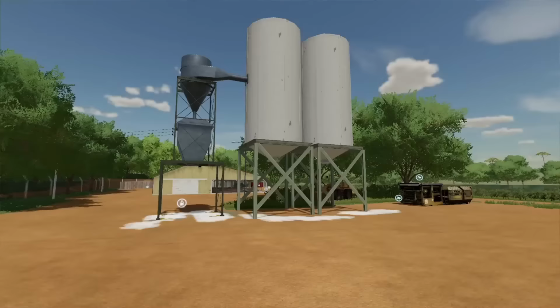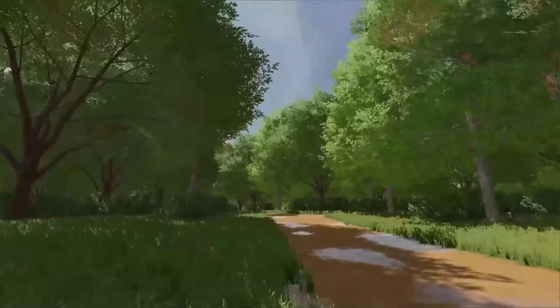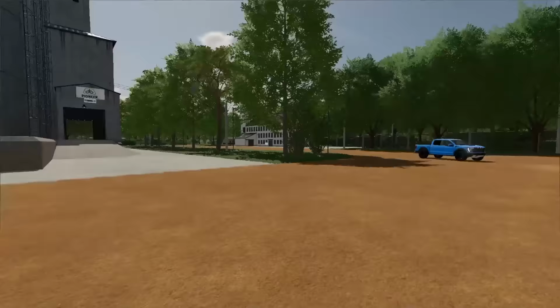We've got these weird silos in front of us, but we could definitely block that off, get these trees cleared out. Oh, there's deer running around. And yeah, we'll clear these trees out right here, open it up a little bit, build out the dealership, and we're waterfront too. So also when we import trucks, it'll save us money, time, everything. All right, I'm going to call the realtor and we're going to close on this property.